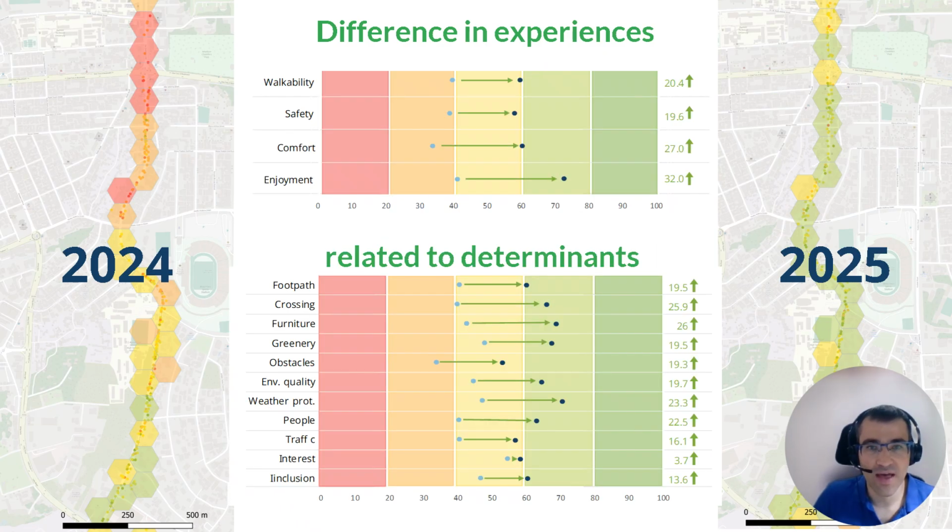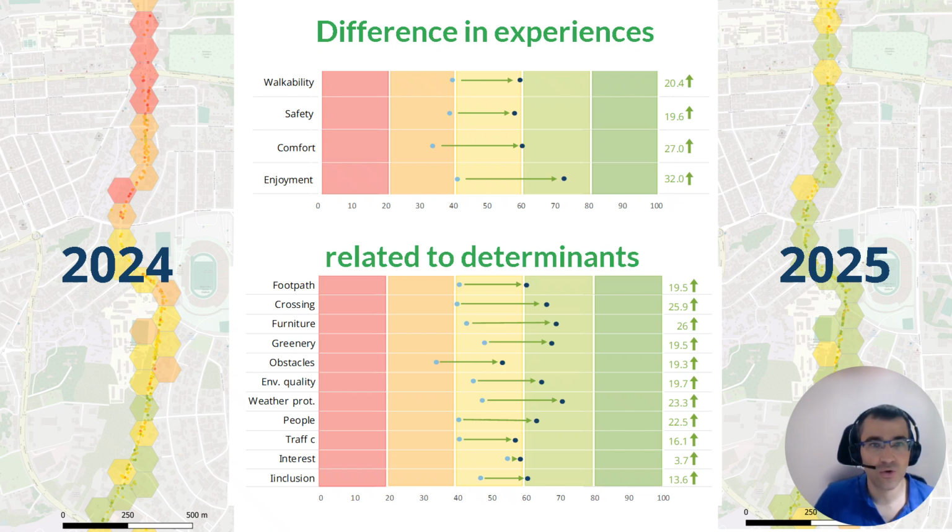Similarly, we can see the impact of the interventions by calculating an overall experience, kind of a mean or central tendency of the experiences. We can do so with all the walking experiences, and that's the walkability part at the top of the graph.